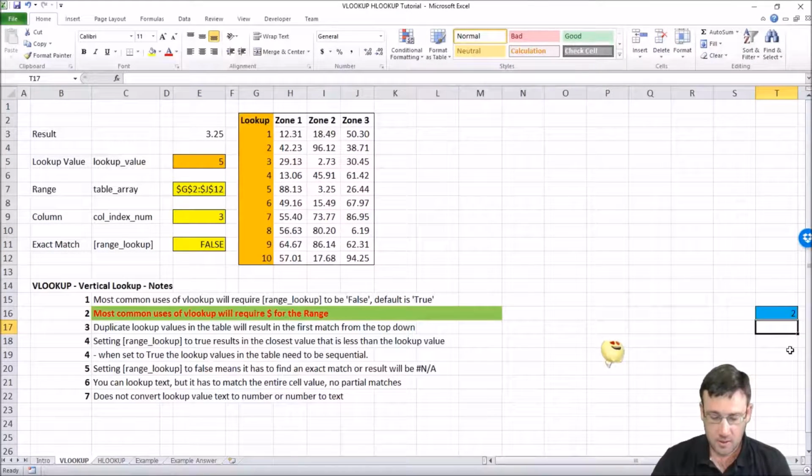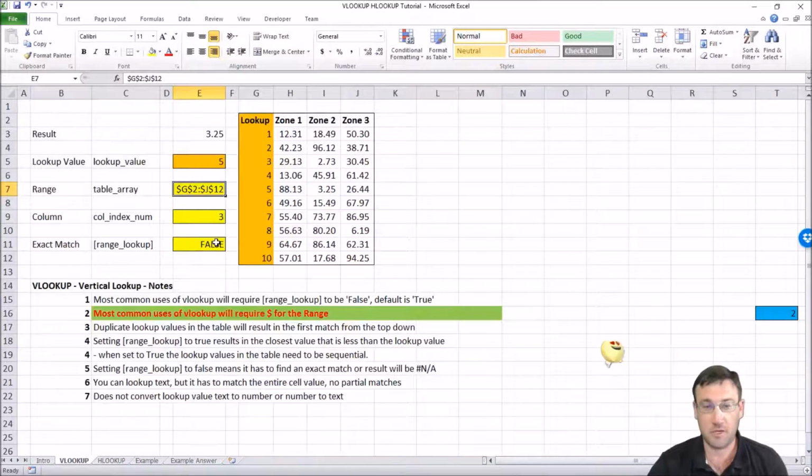Second, the range usually requires the dollar signs to be set around your table array. Generally, when you are using this function, you want to create it and then copy it to a lot of other data. Without the dollar signs around the table array, it will shift on you.